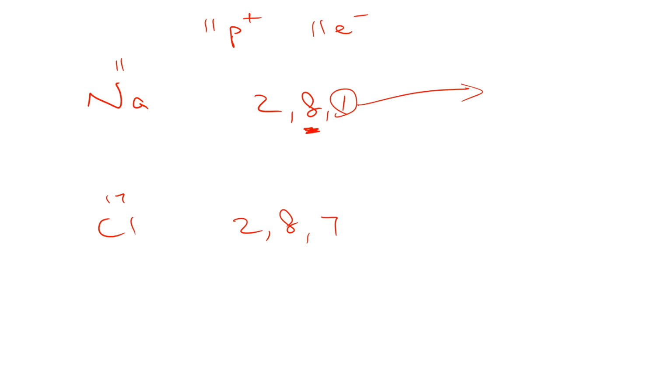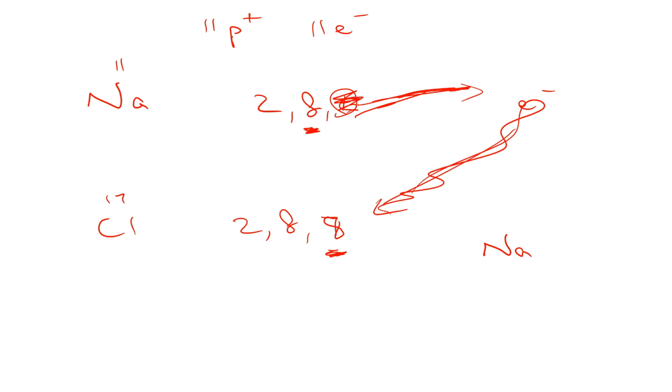So the electron that sodium kicked out over here now, chlorine says, you know what? I need one more to make this 8. I will pick you up. So chlorine picks up that electron to get 8 outer shell electrons. Now, in doing this, back to the sodium, what did it actually do? It lost an electron, which means it lost a negative charge. So in losing a negative charge, what's left behind is positive.